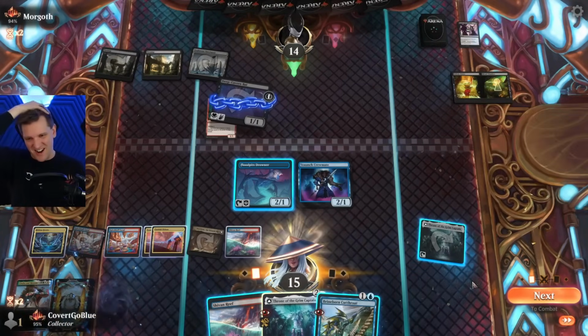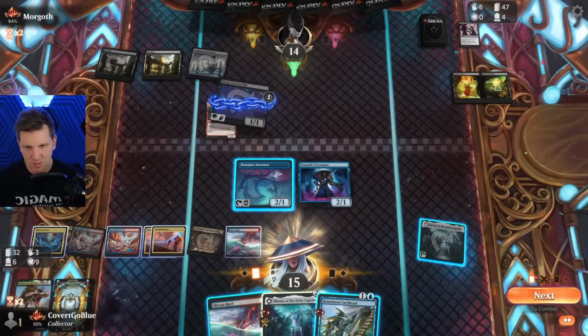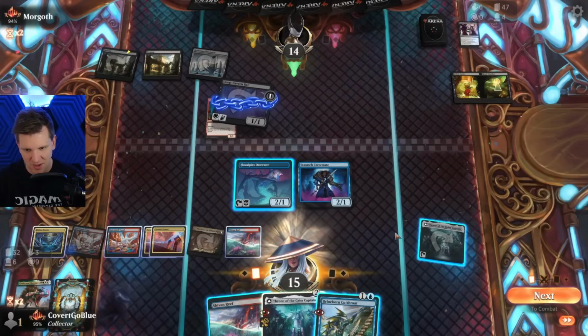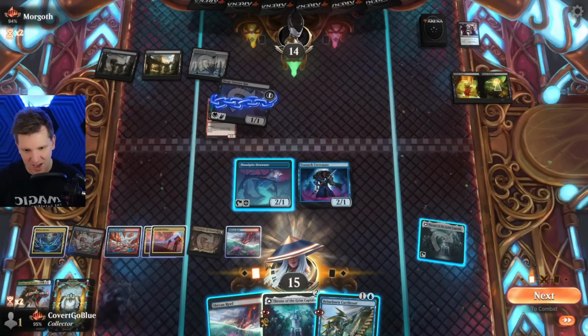There's the dinosaur. All right. Attack first. Also, we don't want to leave ourselves open to a strategic betrayal again. They played 1, they could have more. 1, 2, 3, 4, 5, 6. We could flash in a cutthroat if necessary. Okay. Beautiful.